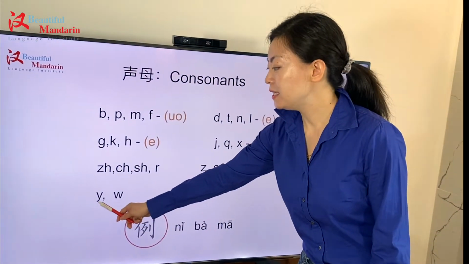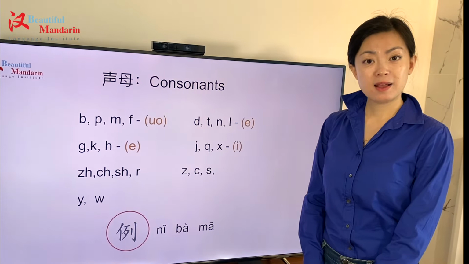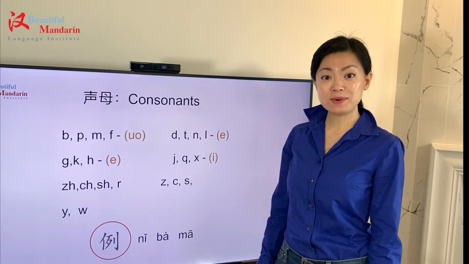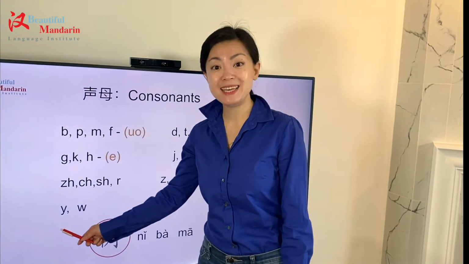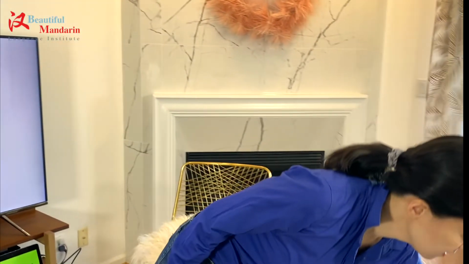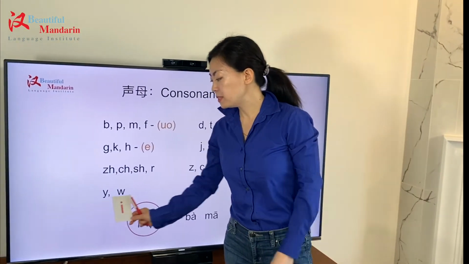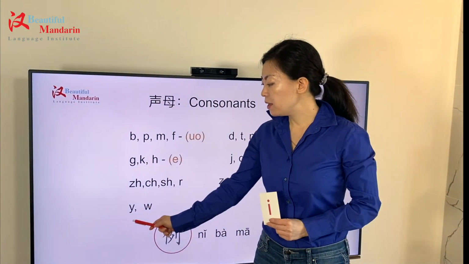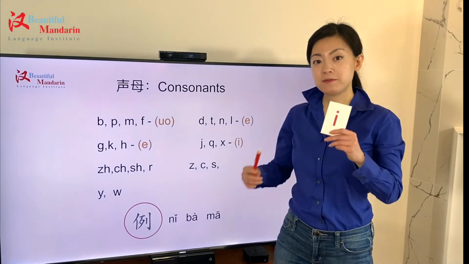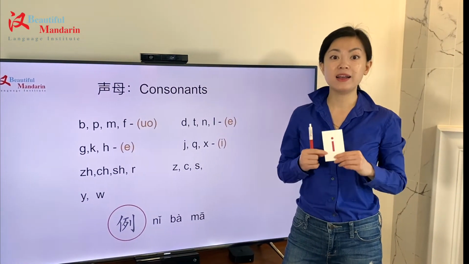The last two. Yi, wu. Yi, wu. Stop here. You must feel, it sounds familiar. Yeah, we just met them. Let's take a look. Yi. We actually have a vowel, one of the vowels. Yi, right? So what's different? For this yi, when we use it in a syllable, we should put it in front. For this yi, it's usually in behind part of the syllable. We call it final.